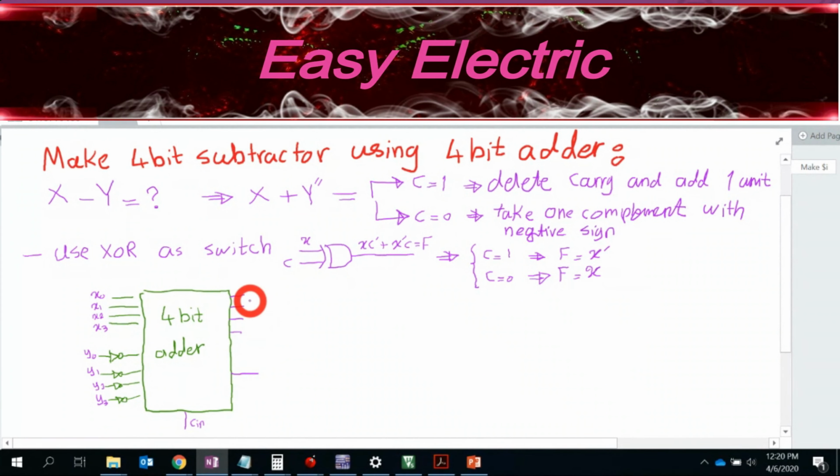So overall, what's happening in the output? Case number 1 is carry is 1. That means there should be no first complement. Whatever you have here is your output. Case number 2 is C equal to 0. That means you need to take the first complement. So these S that I have here, S0 to S3, there are 2 situations. The S should be the S, the output, or the S should be the first complement, which is the prime. So you either take the first complement or make no change on the output.